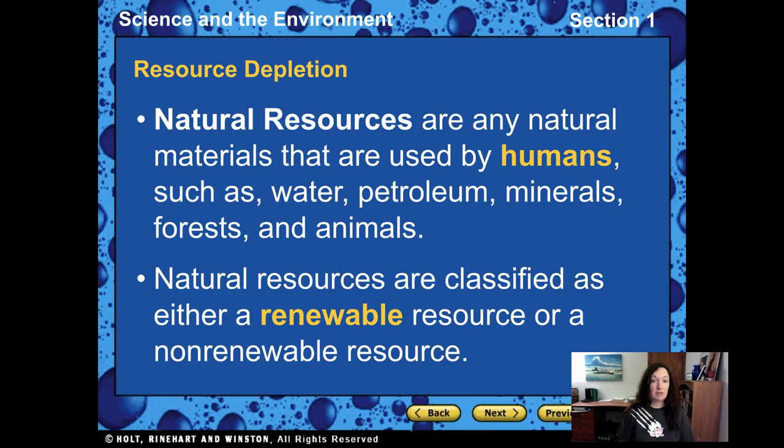Or it could also be considered a non-renewable resource, which is something that you use it and then it's gone, it's wasted. So those are two different types of resources that we look at. And it looks like we won't go into a whole lot of detail in this presentation. That was mostly in your outline.